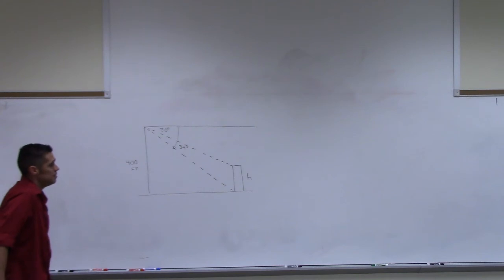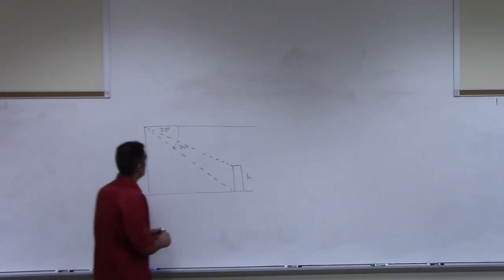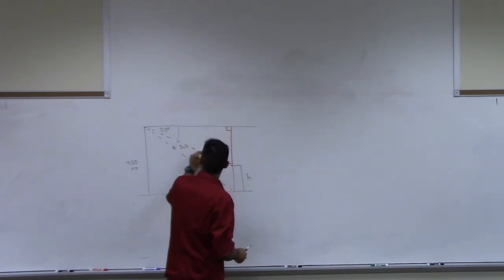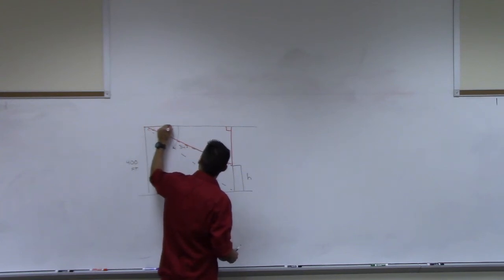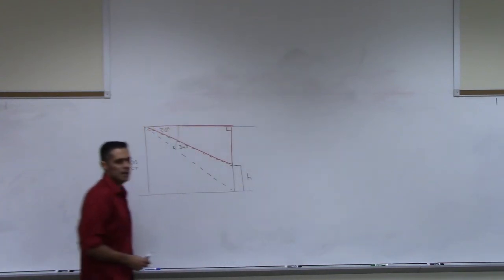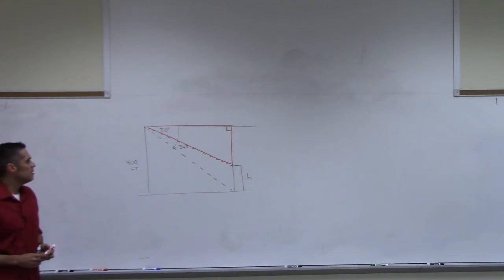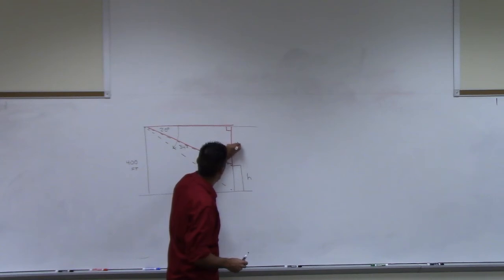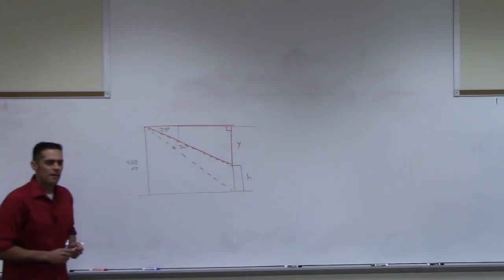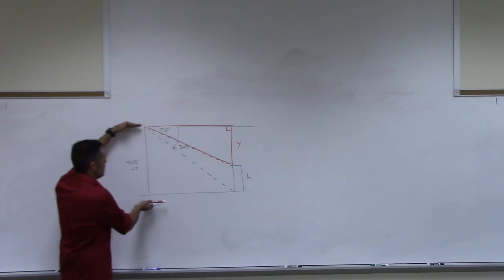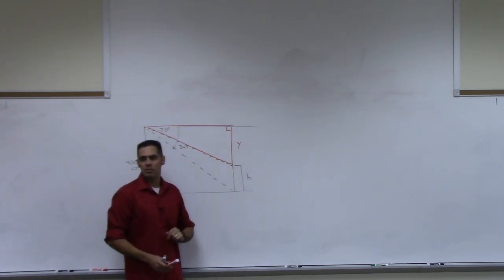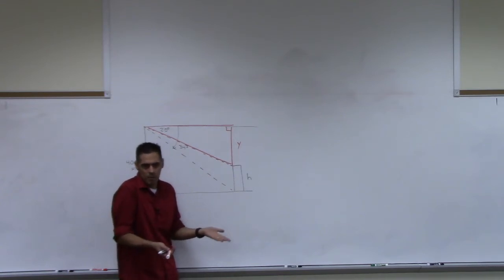There's so many different ways to do this. The way that I see it is that I would want to work ultimately with that triangle right there. And I would try and figure out what this is right here. So I'm going to just call this y, okay? And if I know what y is, and I know this whole thing is 400, then I can just take 400 and subtract y to get h. That's the way that I would approach it.